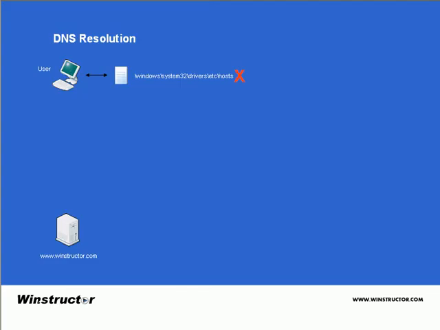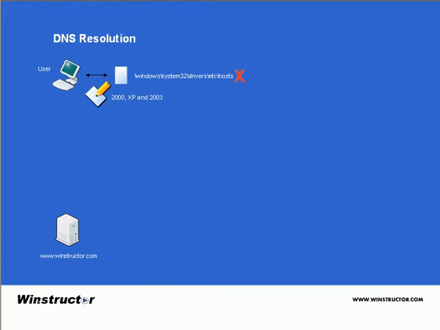Now in the more likely event that the address is not found in the host file, then the client will check its local cache to see if it has the address there. Now this will only happen for a Windows 2000, XP or 2003 computer. If the computer is running Windows 95, 98 or NT, then it will go straight to the DNS server. But seeing as this video is concentrating on Windows 2003, we'll stick to discussing DNS resolution for Windows 2003.